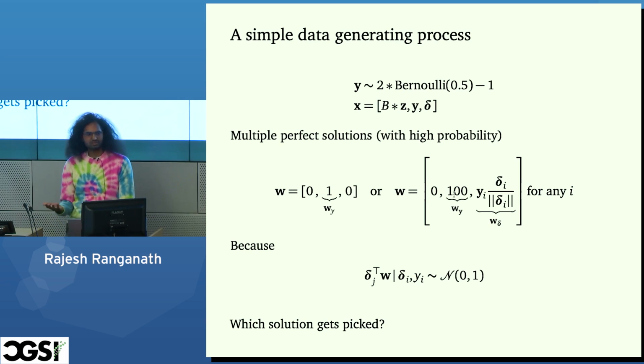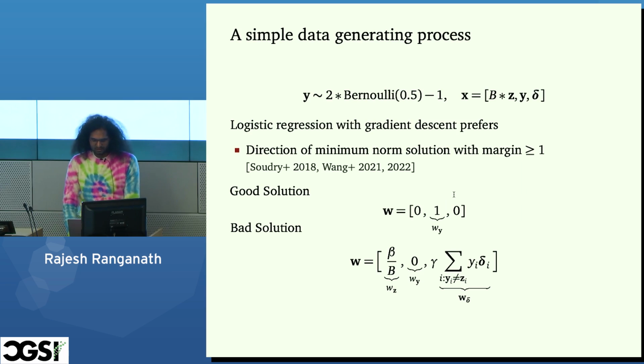Okay? So which solution gets picked? Who's telling us how to pick the solution, right? Gradient optimized logistic regression is outputting a solution, but who's telling us how to get there? And this is where the idea of inductive biases comes in, and it comes in strongly when you move to deep learning, and that's the motivation. But thinking about it in a linear example is helpful because it might help us produce something else.